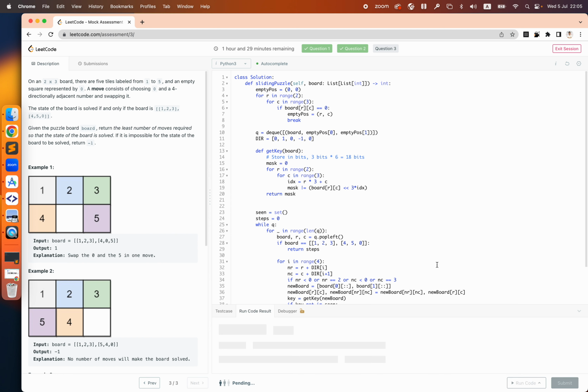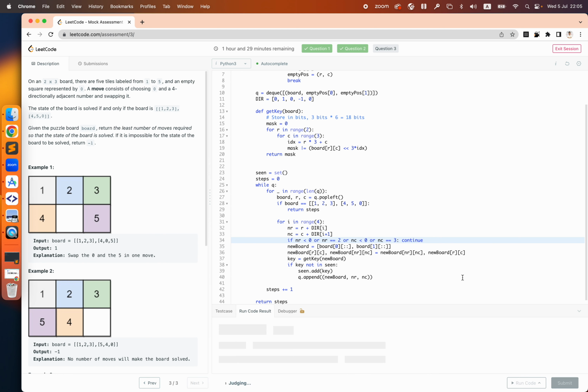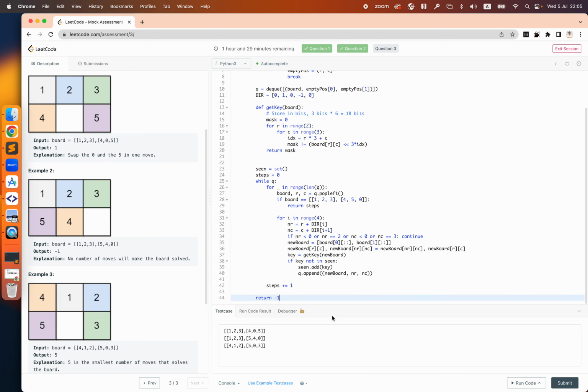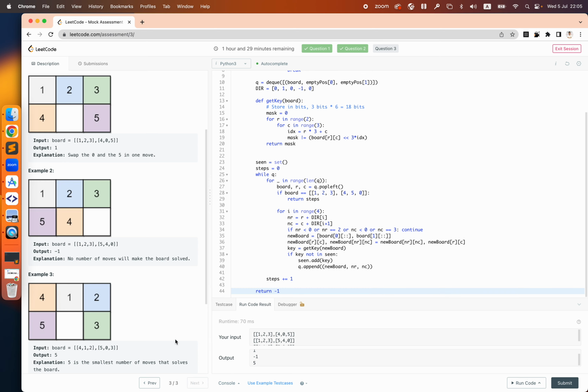Step, new row, new column. Yes, seems correct. If I cannot find it, I return -1.